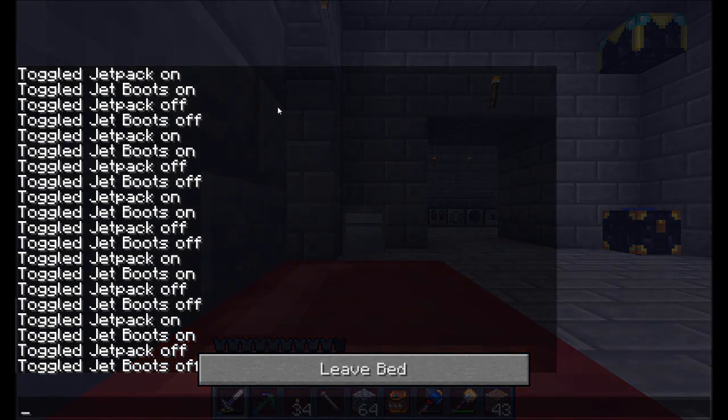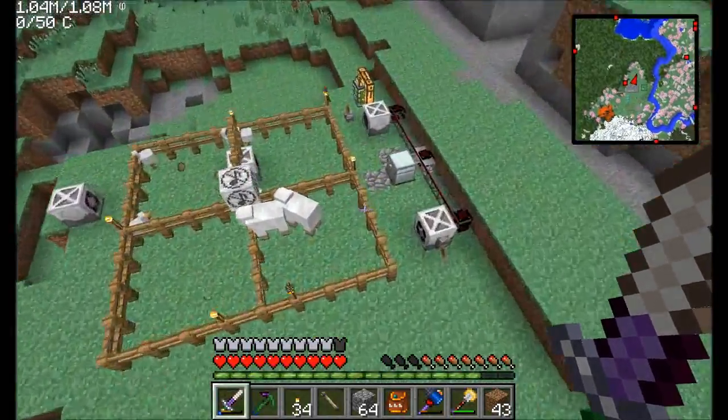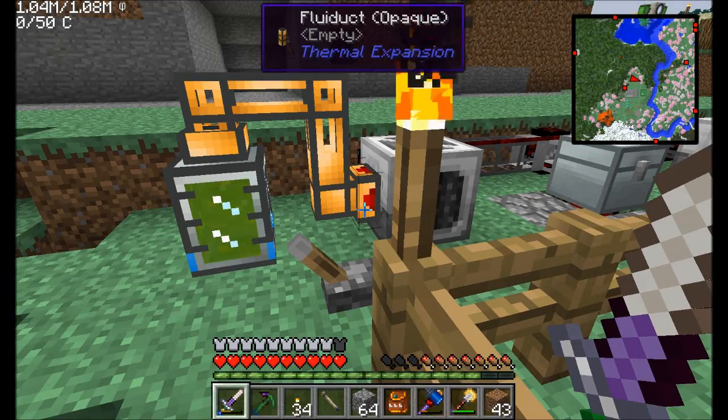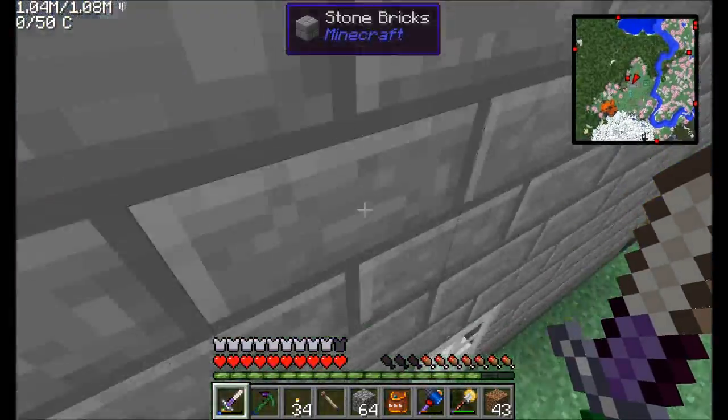So an auto spawner is really cool. What it does is it takes mob essence, and you can give it a template for what type of mob you want to spawn, and it'll spawn lots of them. So in general, if you have a lot of mob essence, you can spawn a lot of mobs. Sounds like a cool plan, right? So that's basically what we're going to do.